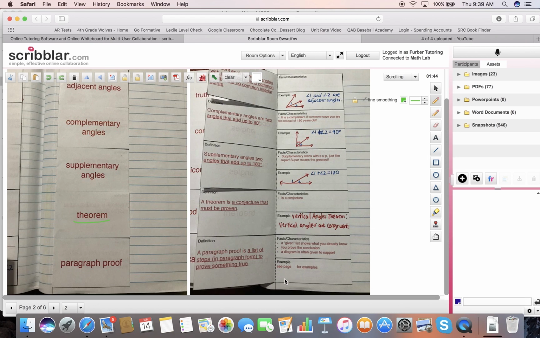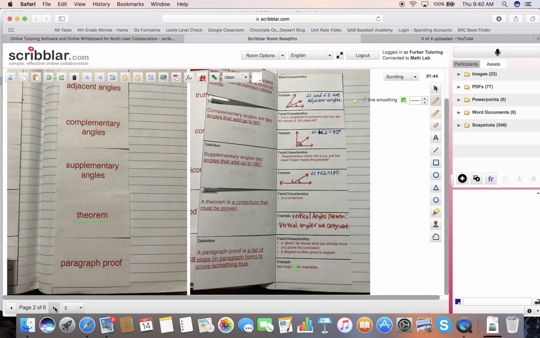Okay? Now, I didn't fill this in right here, but in your notes, you're going to get to see examples of paragraph proofs, because we can't fit a paragraph proof here. But we're going to do some in just a few minutes. And that is going to be on page 24 of your notes. So you can write in 24. On page 24, when you get your notes next week, it's going to give you the two paragraph proofs that we're going to try. Okay? So we're going to use paragraph proofs in relation to vertical angles, complementary angles, and supplementary angles.